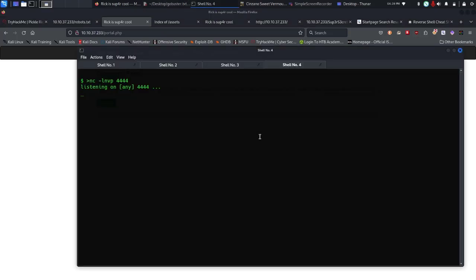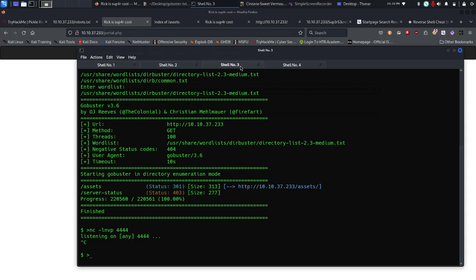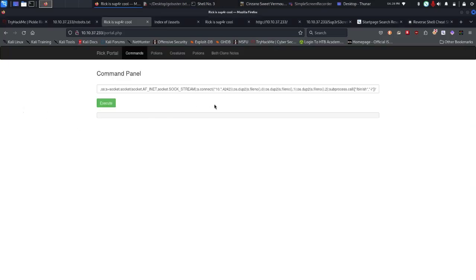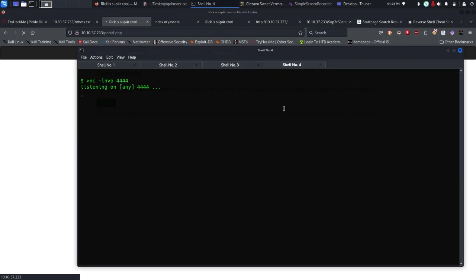I always forget my IP address. 10.13.6.112. 10.13.6.112, and let's do the 4s. Huh, still not working.